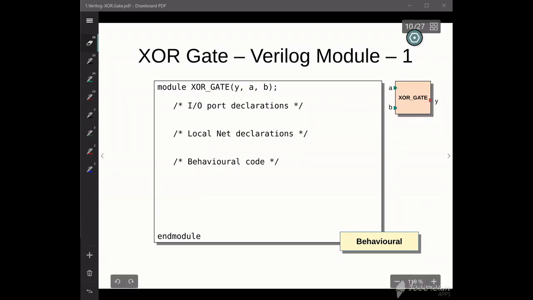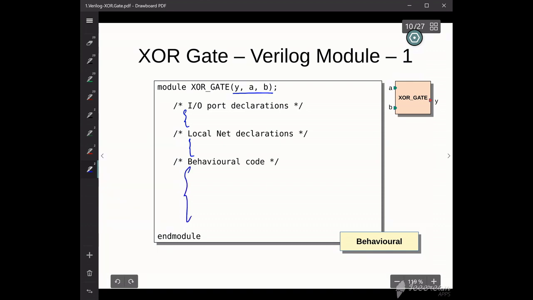Each module contains these three parts. First is the input output port declarations, and here we know the input output ports, so we will be declaring them here. Then if there are any local wires or other circuit elements inside the module, those declarations will go here, and then the final behavior itself.